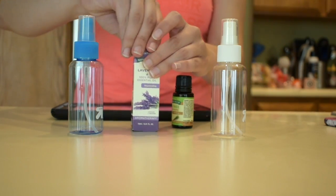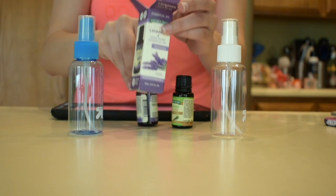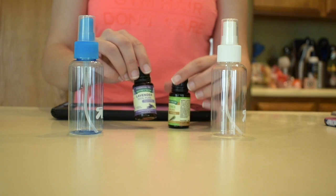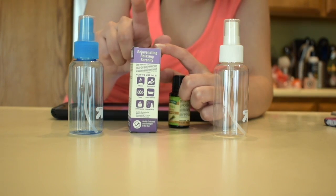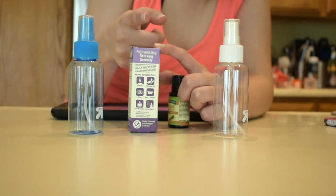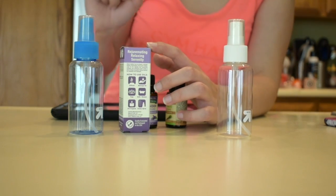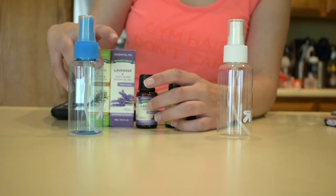But if you buy a regular yoga mat cleaner, it's gonna cost you probably about $6.99 and up, but you're gonna be able to make tons of this because remember, this is 100% essential oil. You can use it in your diffuser, you can use it as a massage oil, for yoga, for a bath or shower, for DIY projects. I believe that would mean just like candle making, and to make a spray. So you can use this in multiple different ways, but this is how Cassie uses her oil to clean her yoga mat.